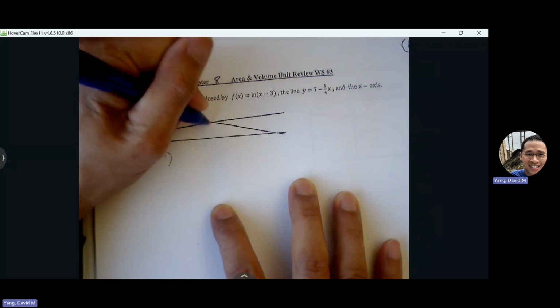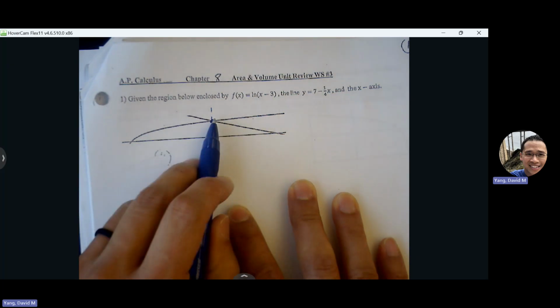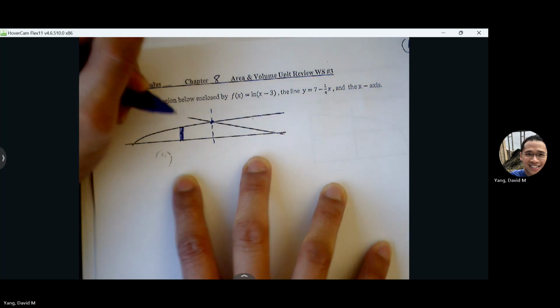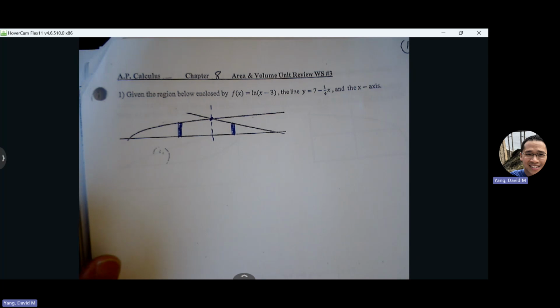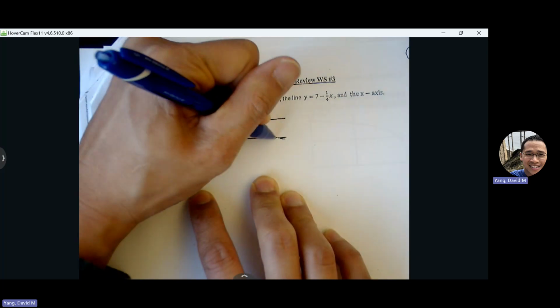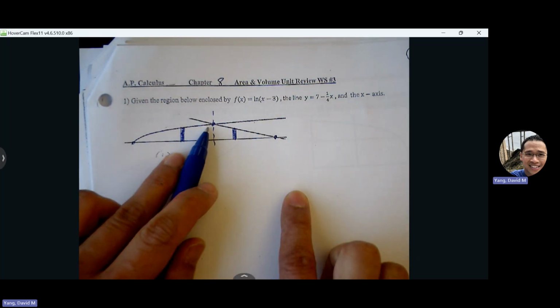You go over it. Okay, so if you want to do top minus bottom, we have to think of it as there are two separate regions because there's a top graph that's different from the top graph here. So we need to do a top minus bottom for this left region and top minus bottom for the right region. And do a separate area formula for each. And then we need to find all these x values. So plug in a calculator, find the x-intercept, and intersection.